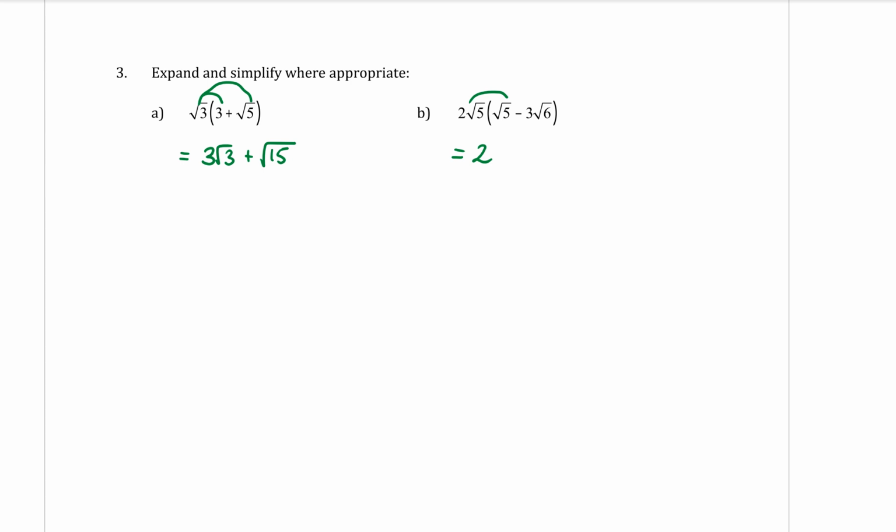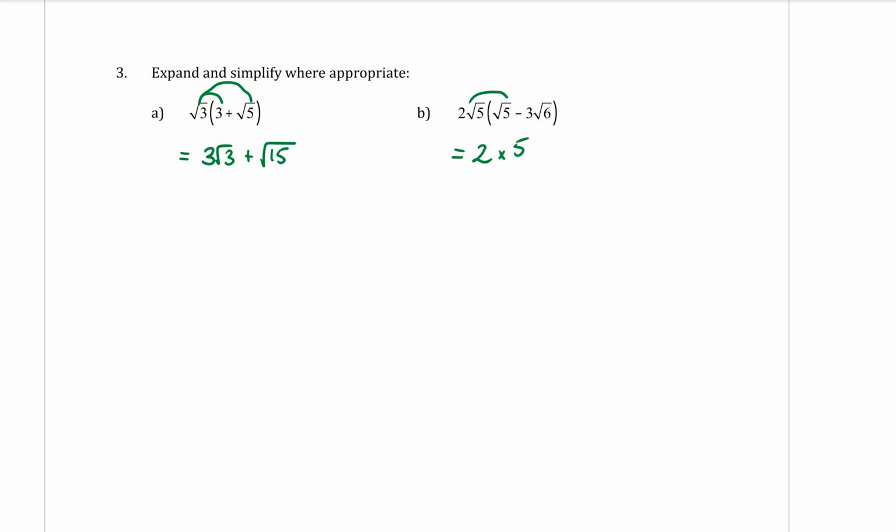Square root of 5 times square root of 5, the square roots cancel out, and you just get times 5, right? Because that was the rule that I showed at the front of the page, when you have a square root of something times by itself, squared undoes the square root, and it just becomes the 5. All right, so that's what we're doing.